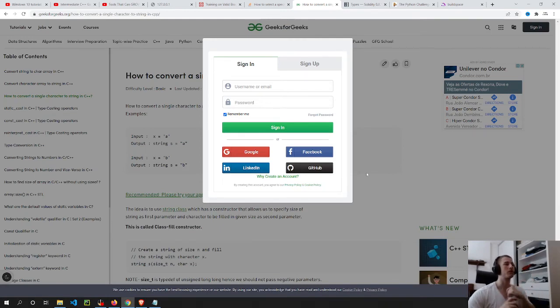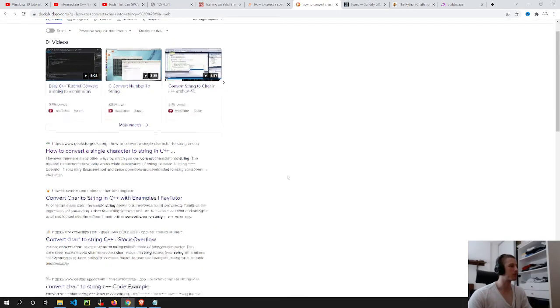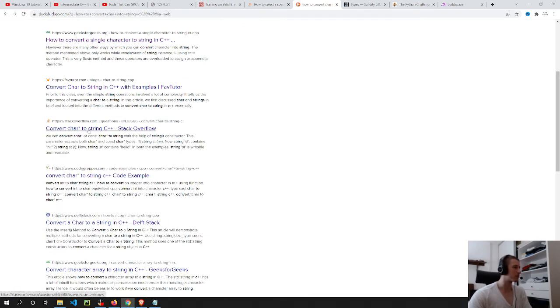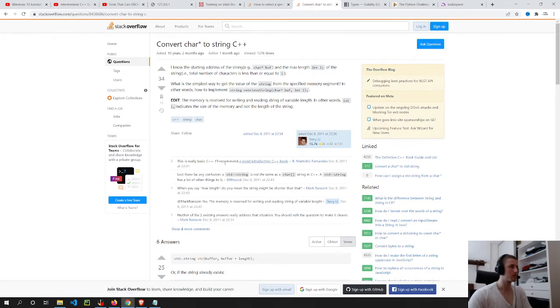I wonder if I can compare two characters as well. It's probably better than converting, and then I would initialize them in the beginning. Yeah, that's what I'm going to look for. So first, let me see how to convert. Starting address of the string, char buff, the max length, int 1.